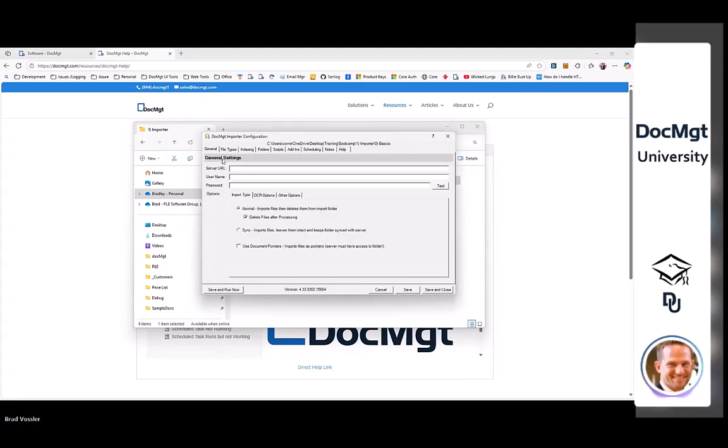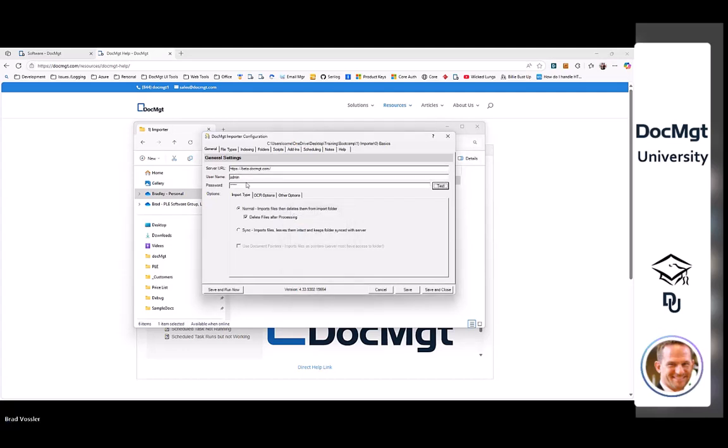Okay, so let's talk about this interface. An exporter is very similar. I'll show you that here in a minute. So what you do is you tell it what server you're going to import into. In this case, I'm going to use the beta site for our testing. And notice I have to put in the full URL. I can't just put in beta. I have to put in the HTTPS:// just like a browser. Okay. And then put in a user that you're going to use for authenticating to the system.